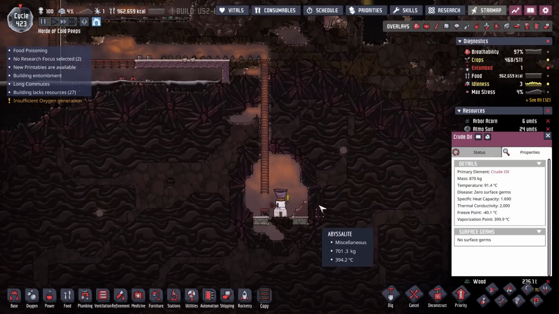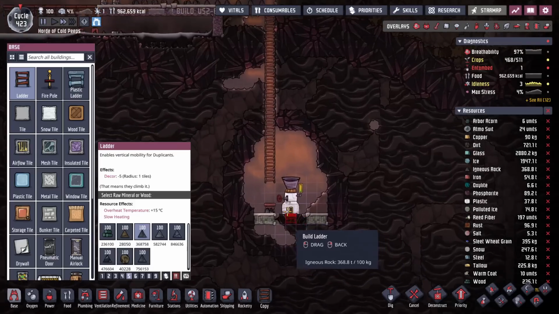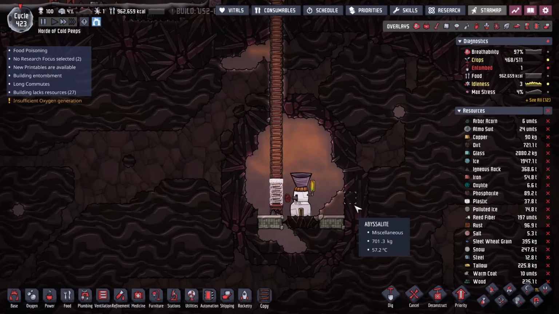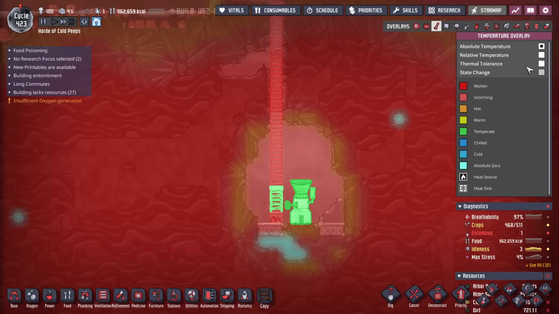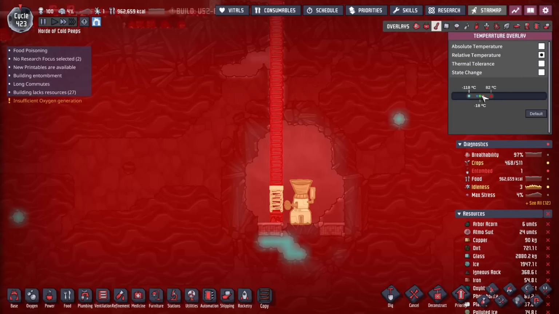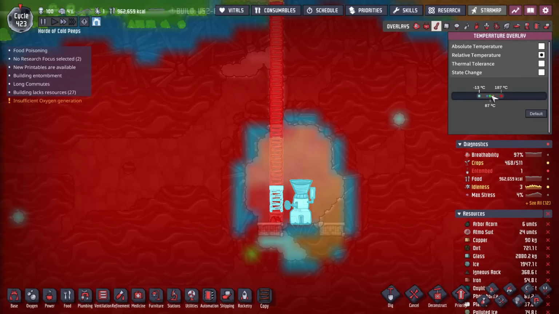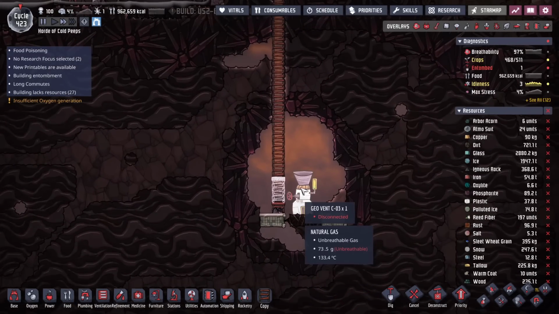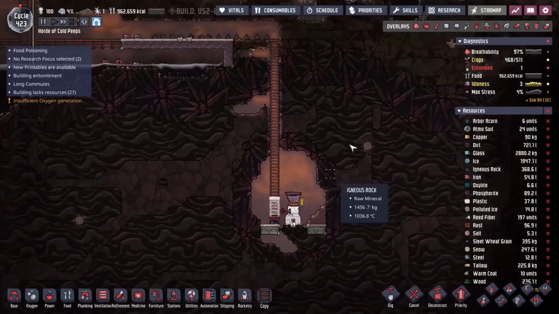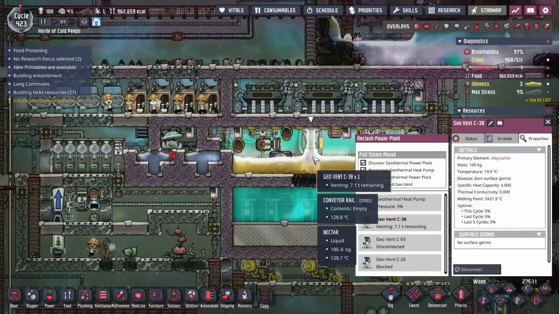I'll build a little chamber down here to let the oil kind of drain out. And we'll see what happens. This abyssalite actually is at a pretty low temperature, so I think this should be doable. Let's do our relative temperature. Let's get fancy here. Okay, so average is like 87. So all these are cold enough to the point that it shouldn't boil the oil right away. So let's do that. Let me reconnect this, and I'll disconnect this one.